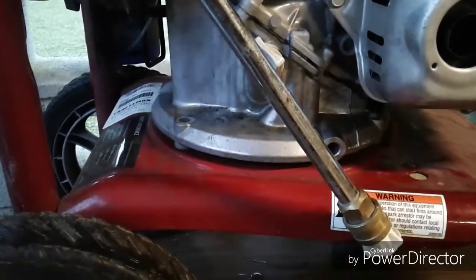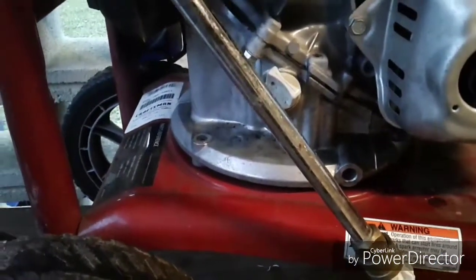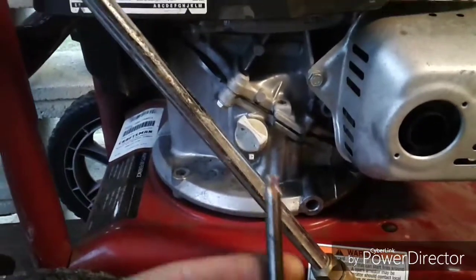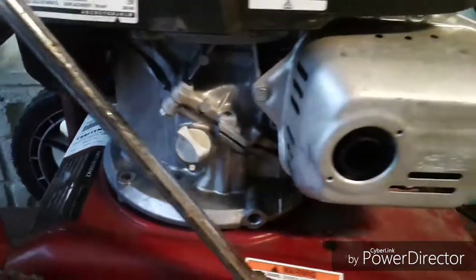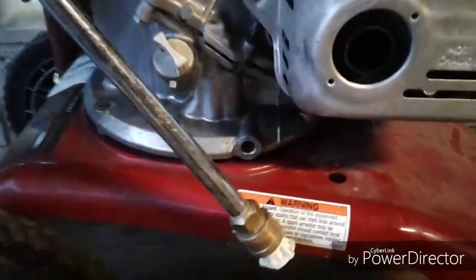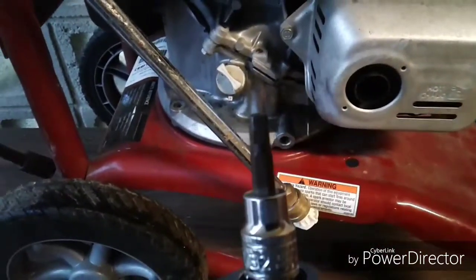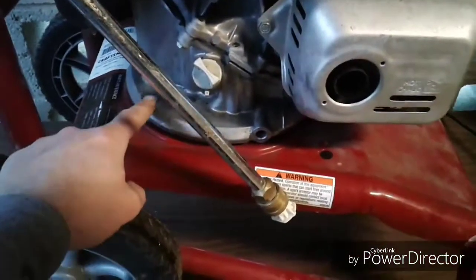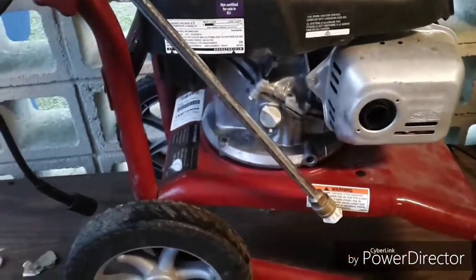So to take this off, you need to be careful. The 3 bolts that hold it on are the same bolts that hold the engine on. And they're not tough to get off. It is a large Allen head. I found that I didn't have exactly the right size, but I had this Torx head that fit inside of them just right. Let's see, what Allen did I have? Oh, here it is. Okay. This is a 7/32, and it's a hair too small. So it may be metric, I'm not sure. But the 3 bolts are here, there, and on the other side. So just be careful when you take them off, because the engine will be loose and the pump will want to fall.